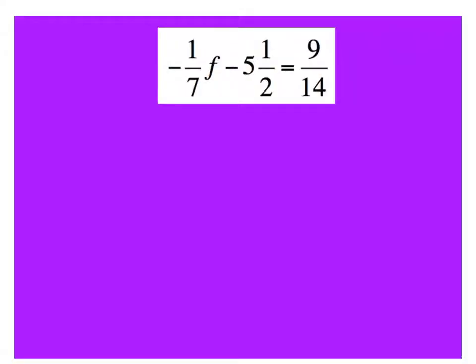All right, try this problem on your own. Now this one might look a little bit more complicated, but I just want to point out that we still have one number added or subtracted on the same side as f, and we have another number that is multiplying f. Okay, so even though there's fractions, even though it looks like there's a lot of numbers going on, we still just have the same two steps that we've seen in previous problems. Pause the video if you need more time to solve this one.